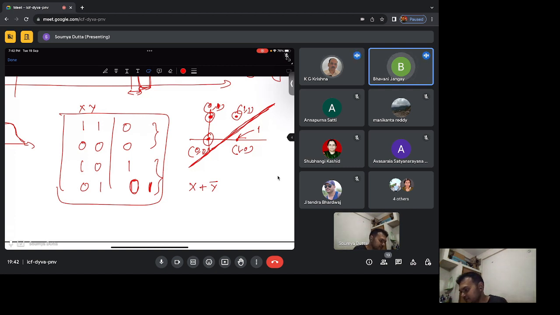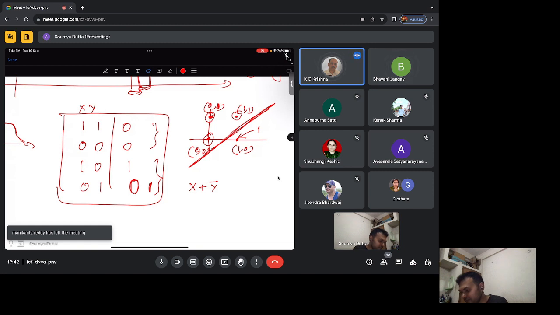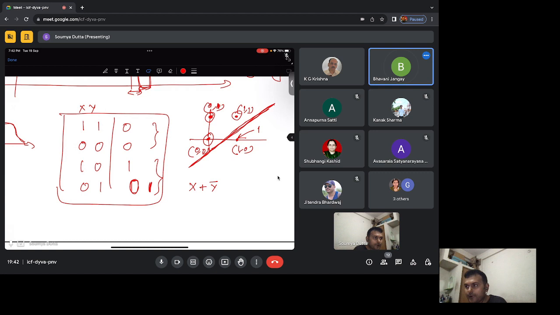That is what is given in ma'am's notes, which is confusing. How to count layers? That is where the difference is. By reading her notes, I thought layers always include the output layer also. Hidden plus output is called layers, and in case they mention one hidden layer, then it is one hidden plus one output. Otherwise, they mention that one hidden layer is also called a 2-layer neural network.